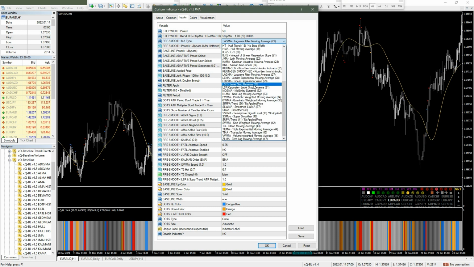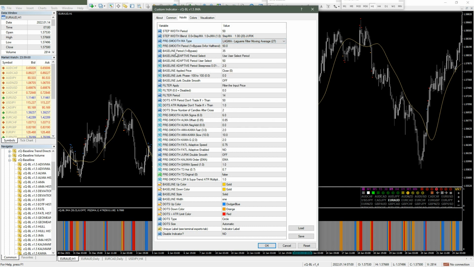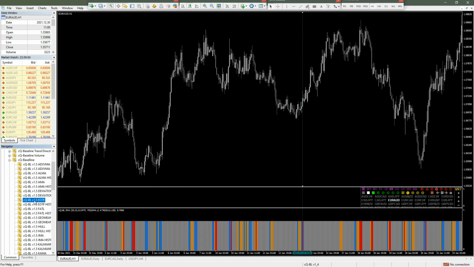I've also included the level stop and reverse, simple trend, the SSL, and the super trend, which can all be used for the pre-smooth. And then you can actually run it through the JMA, and that's the period. You can change the period. Has an adaptive setting, applied price. We'll start with this one.